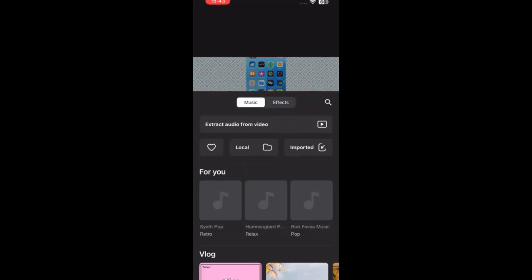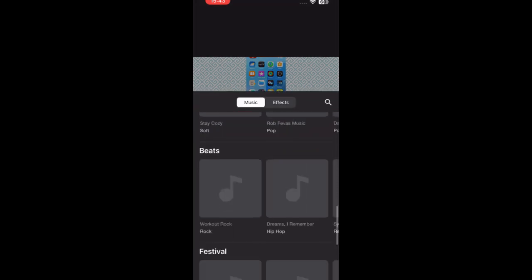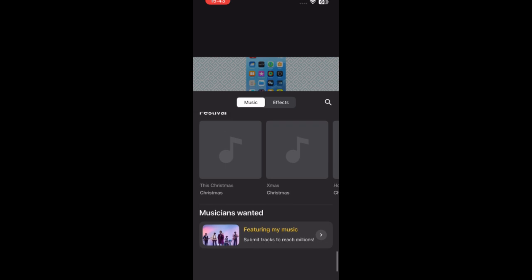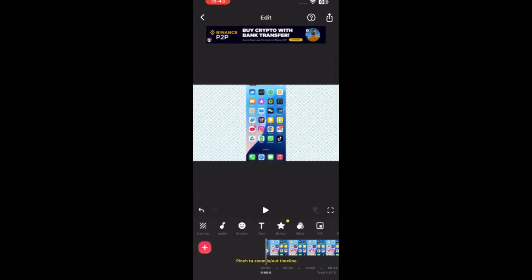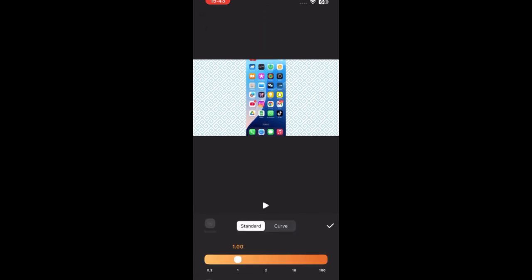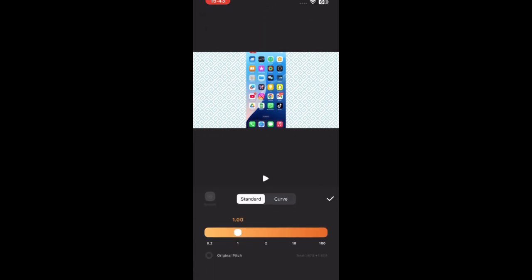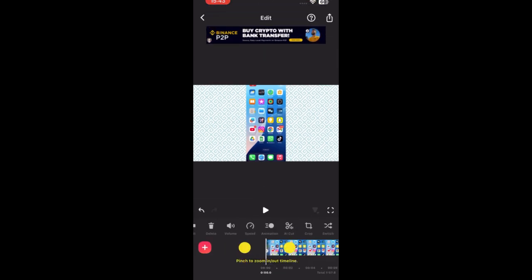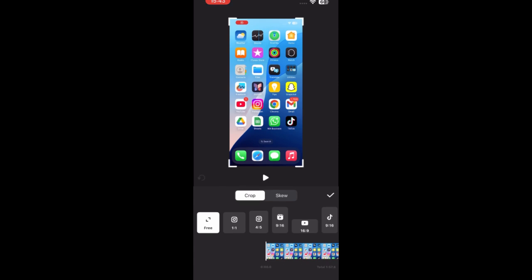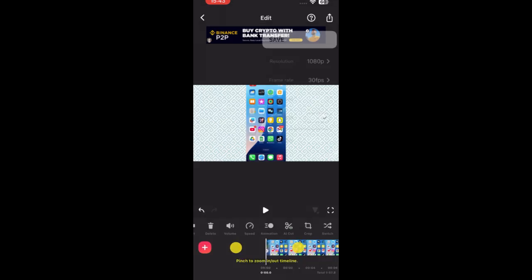If you want to record your own voice into your videos, you can easily do that. You can add music of your own choice from your library or from your music store. This app offers a lot of music and different choices of music, ringtones and all that. You can easily add from this, your choice. After that you can easily save your videos in different formats and resolutions. This is the great benefit of this app, how you can easily create your videos on a mobile phone.